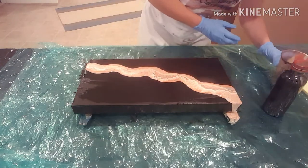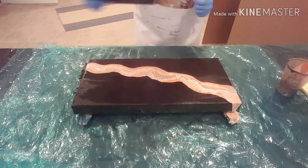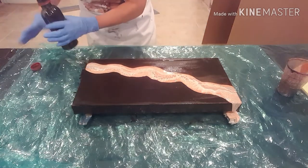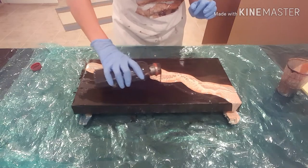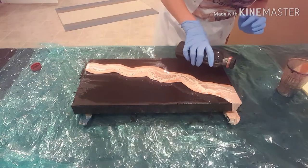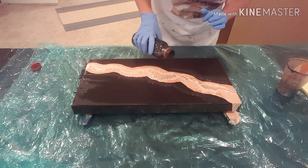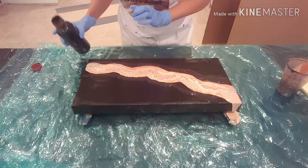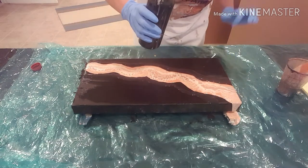I can see how it's running off on the edges and so far it looks pretty good. Now I'm going to take my Mars black paint and sort of make a border around this river that I created, to see if I can carefully try and blend the two together a little bit. My intention is to grab a straw and blow this paint around a little bit without trying to cover the entire canvas.